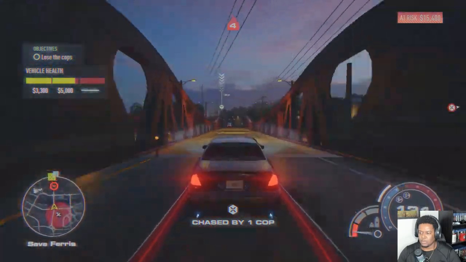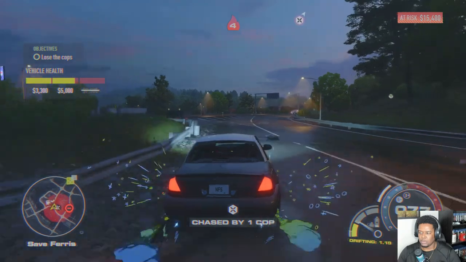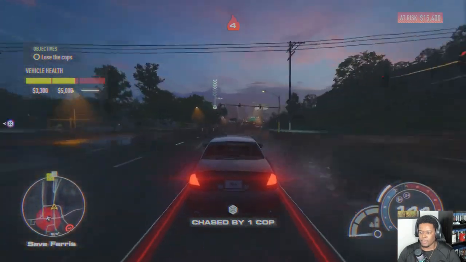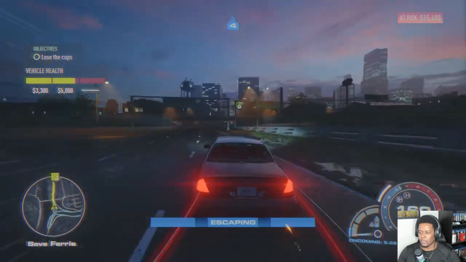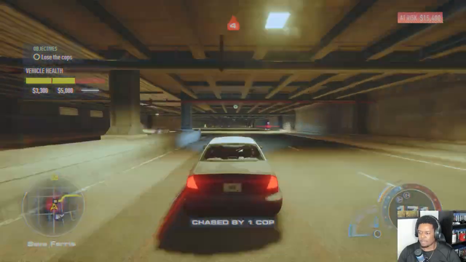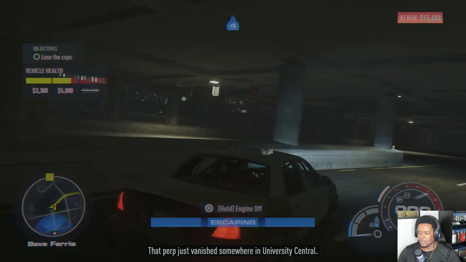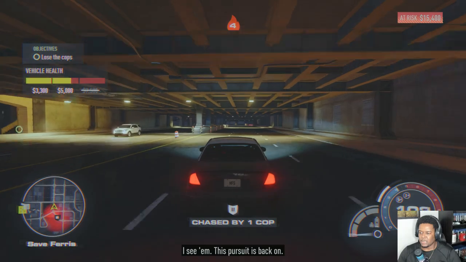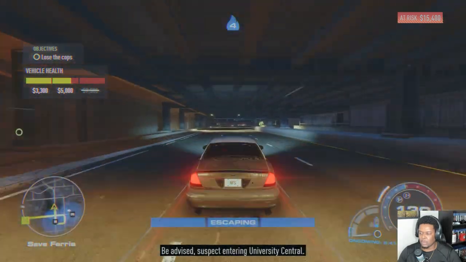Should take this perp out. You really think I'm gonna let that spike strip get me? All units be advised, the perp has entered Southland Drive. Shit, there's a cop up there. Oh, the suspect. Fuck. Shit. Come on, bro. What the hell? That perp just vanished somewhere at University Central. I see him. The pursuit is back on. That's a bunch of BS, bro. Be advised, suspect entering University Central.